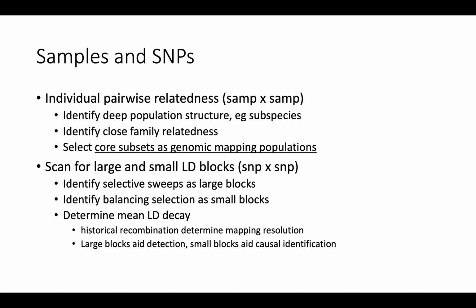Okay, so again, samples and SNPs, this is how the raw data comes in. We certainly like to know where the individuals come from and any other information, and we'll get to that. But the first level of analysis is to do that correlation, samples by samples. So this might be 1,000 by 1,000, or a matrix of 1,000,000 pairs of samples. And what we find in there is these closely related individuals that are families, and very distantly related individuals, a deeper population structure, like Africans versus Europeans, and so not the subspecies, but deeper population structure, ancestral variation.